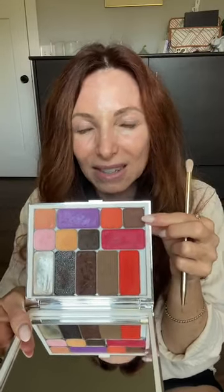These are all cream products, ideal. These little tins are translucent, which I really love because it's not going to add that extra texture, and it's a very, very small amount of product that you need because it's nothing but pure pigment. And when you're working with pure pigment, you can do so much. And you can see there's nothing really truly beige or light color. It's very bright and colorful.